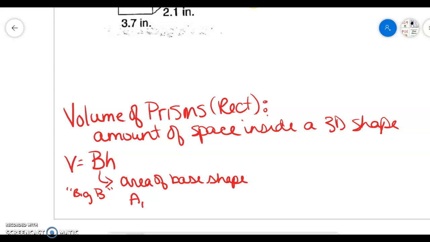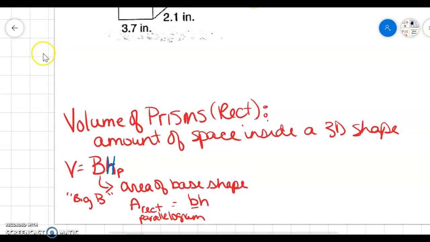So if I have area of a rectangle or a parallelogram, this was where we were cutting up the index cards, so we would have base times height. Now notice this is a little b versus big B. So this is the area of the base shape, the rectangle or the parallelogram, times the height of the prism. And if you wanted, you could make this H over here a capital H also, meaning it's on the big shape. So I want to talk you through some of that today.